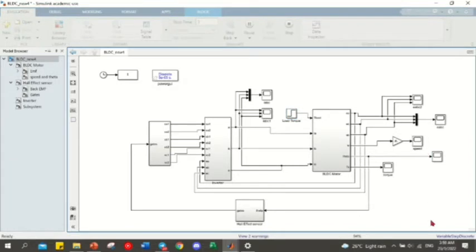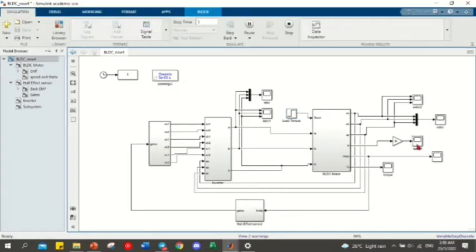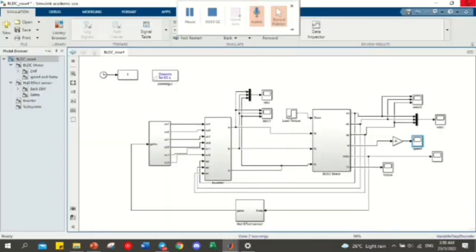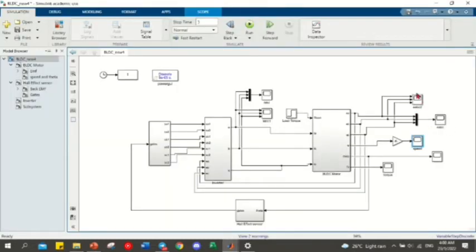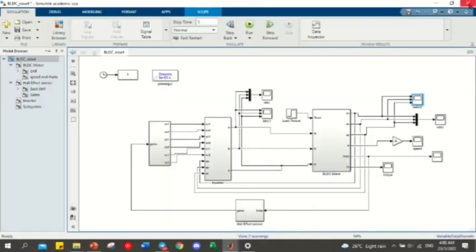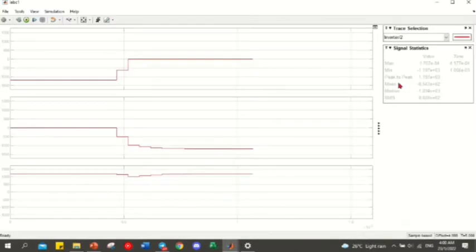We see the speed scope, and it shows that when the value of torque is adjusted, the speed decreases to 5194,000. Then we check the voltage scope. The voltage also decreases, and for the current, the value is the same.